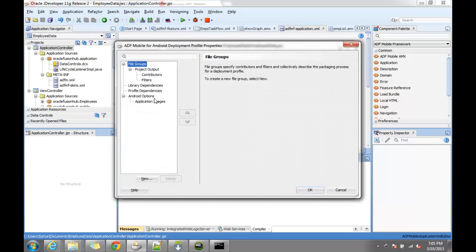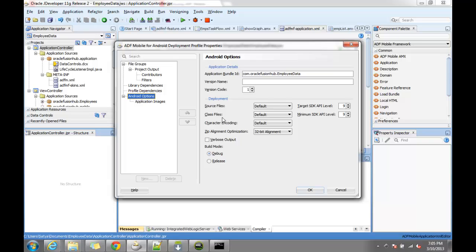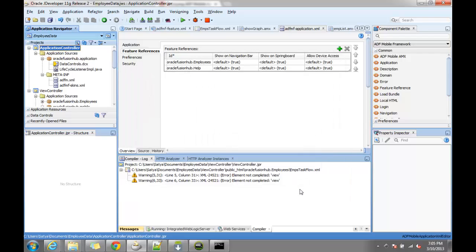Now here in the Android options, we are not going to do this in a debug mode, we are going to do this in release mode. Just click on OK.